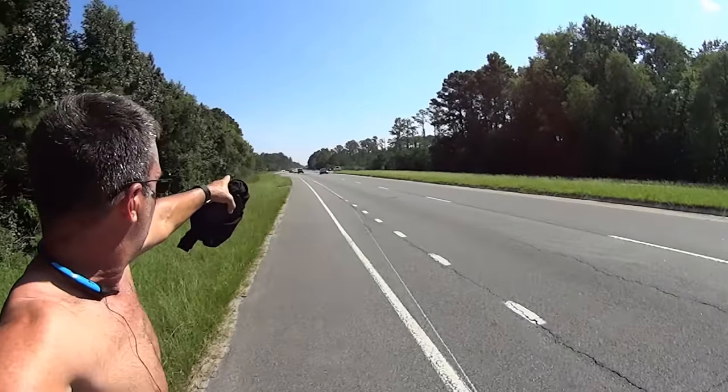If you look, see that traffic light way down there? That's paradise. That's Kroger. That's where I get my break, my fruit, my drink. So if you're new in the game, running, jogging, whatever, pick small landmarks and run to those small landmarks for motivation. They say, how do you eat a giant elephant? One bite at a time. So how do you run a long distance run, or any distance run? One step at a time, and try to accomplish your goal.